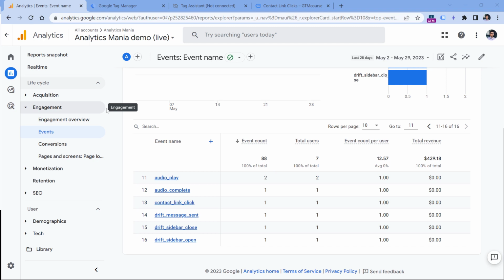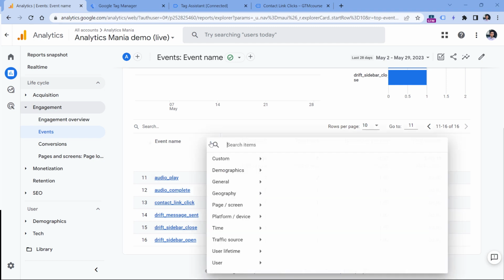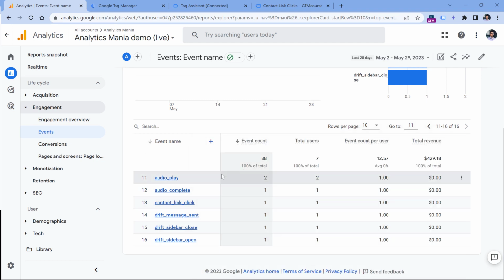Now, if you want to see what kind of links were clicked, right now when I'm recording this video, you cannot see that data easily right here. Because if you click the plus here and look for link URL, you will not find it. But of course, you can try it because GA4 is constantly updated. So maybe if you go here and enter link URL, maybe you will find it. And then if you add it, you would see another column where different values of your email links would be displayed.